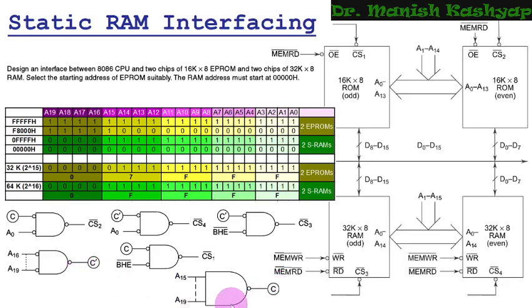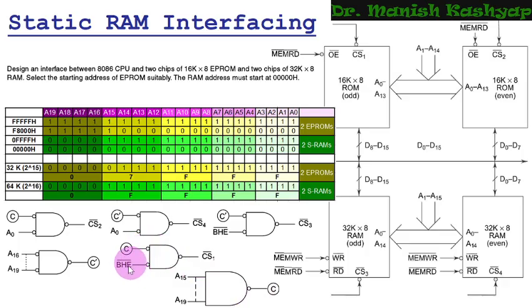Having understood this, you have got 4 chips. So that is why you have got 4 other gates for activation. So if you now talk about this ROM chip, it is a 16K cross 8 ROM, and the activation is CS1. So if you now look at this CS1 signal, this CS1 signal is a combination of BHE bar and this C signal. So C is obviously an activator for this ROM. If you see this A15 to A19, they are free for this EPROM. So that is why the C signal has been connected there in active low input.